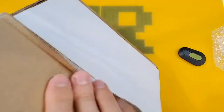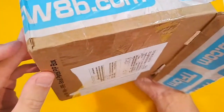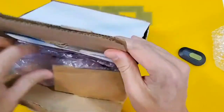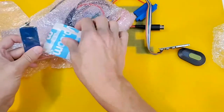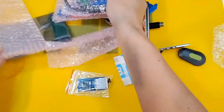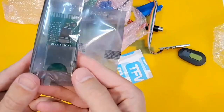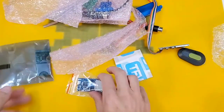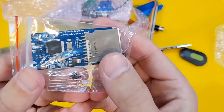Okay, so this comes from, well, you can tell from the label, thefuturewas8bit.com. And how ironic, the future actually was 8-bit, because here we are in the future. And these guys have donated something, because I've got an idea for a future project. A lot of you loved the Lego Commodore 64, and I wondered if I could make a Lego housing for the SD2IEC. So the future was 8-bit. They donated a few of these, and honestly their SD2IEC is the one I've always used.